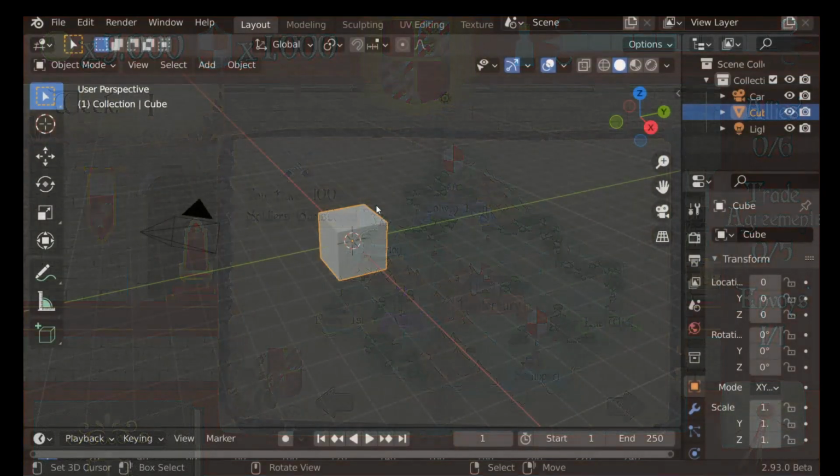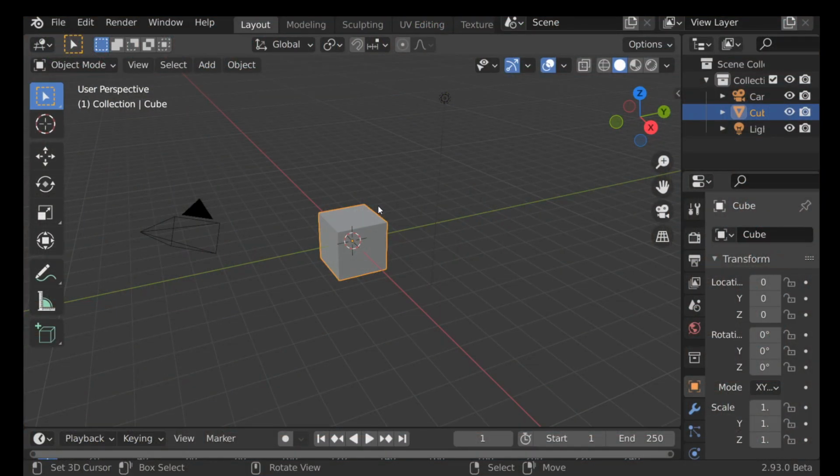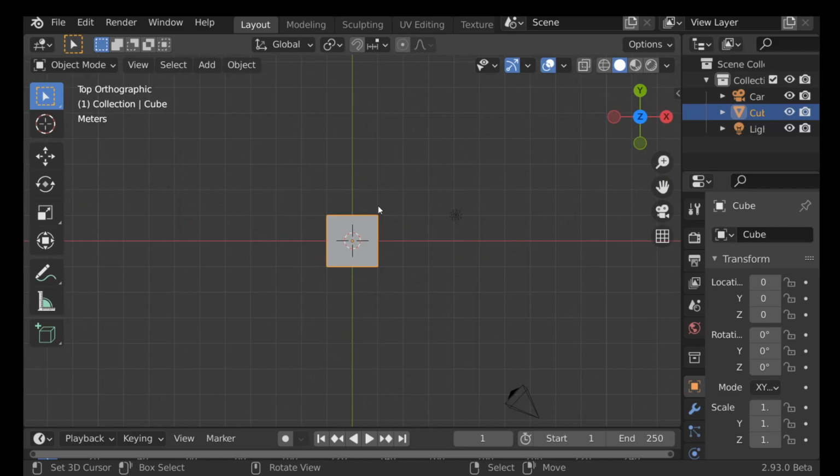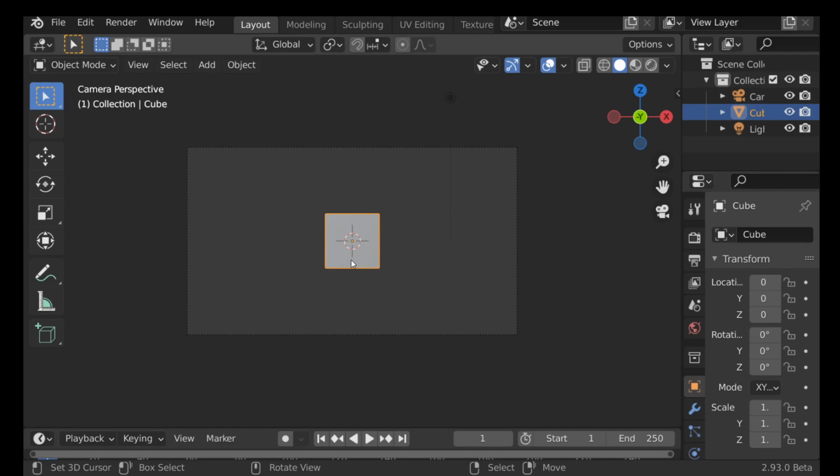The first thing we need to do is align the camera. You can either do this in top view by pressing numpad 7, or you can go to front view by pressing numpad 1, which is what I'm going to do. Then to align the camera, hold Control, Alt, and then numpad 0. Now, unlike 99.9% of my tutorials, we're not going to delete the default cube. We're actually going to use it today.